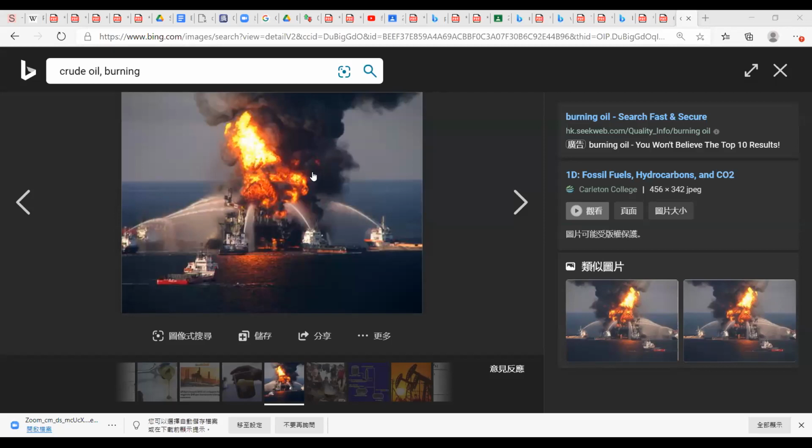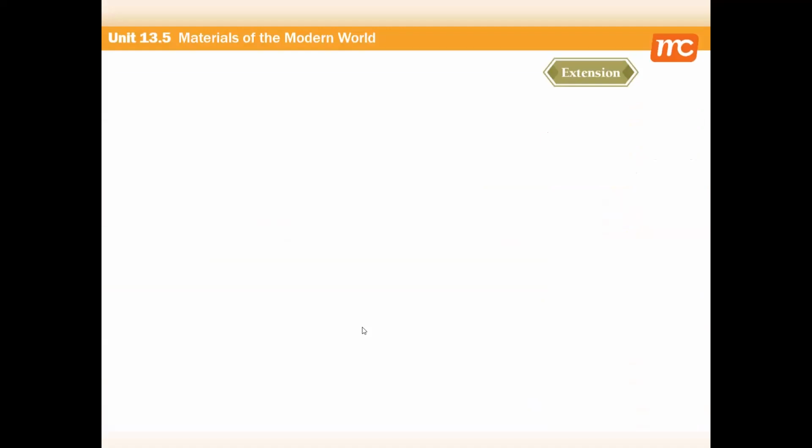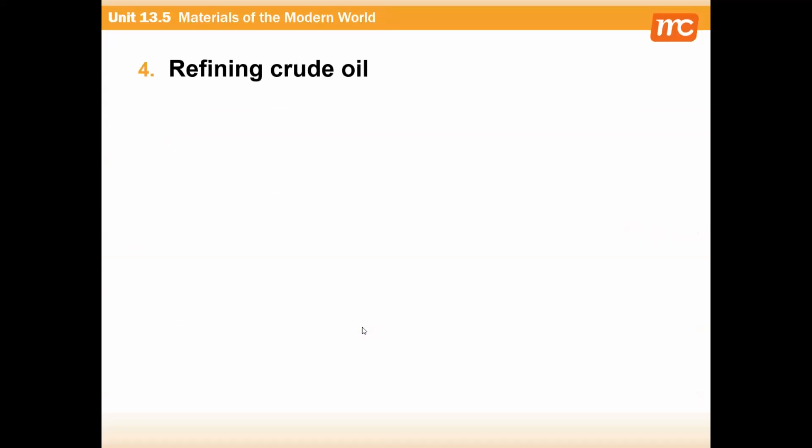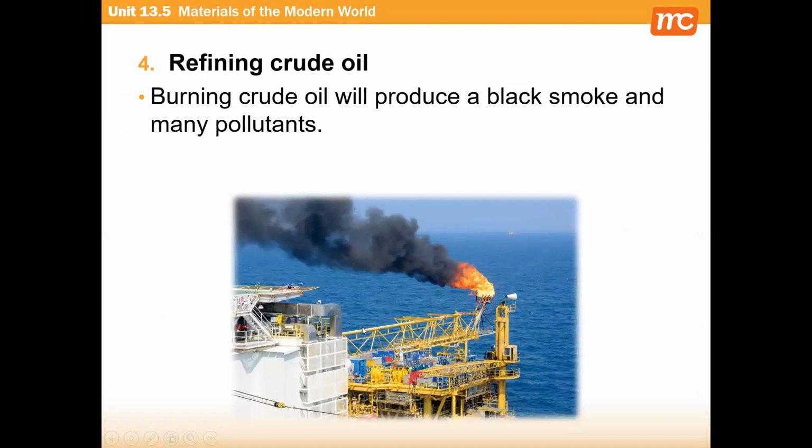Remember the two points. Point one is that burning it will cause incomplete burning, so it's a waste of energy resources. Two, burning it will cause pollution, so it's no good to the environment, but also to the human. Can you get the point? So that's why we need to separate it. So we are going to refine it, 提煉, 精煉. You see that word, black smoke, air pollutants, a waste of materials.